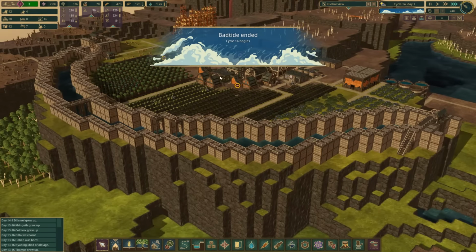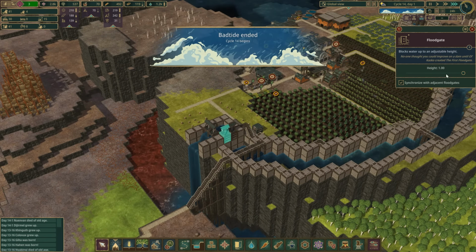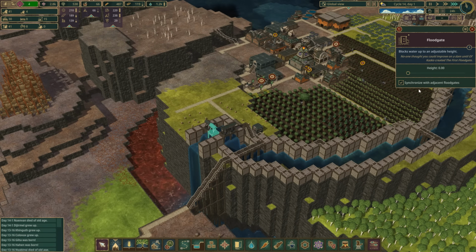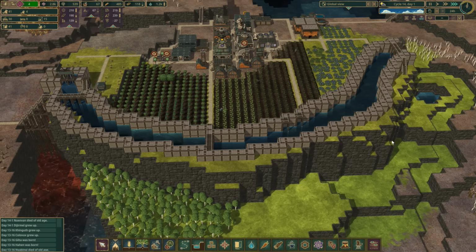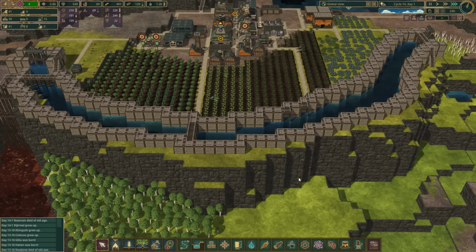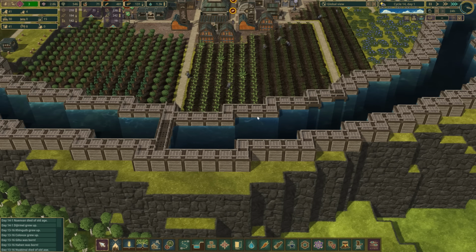Now, the bad tide has ended, right? So we can now open these gates and close those gates. I can't wait for this. Look how quickly that's filling up as well. That is awesome. I've closed those gates to 2.9. So we're going to get 2.9 tiles of water in here. And that should get us through, I would have thought, any drought.